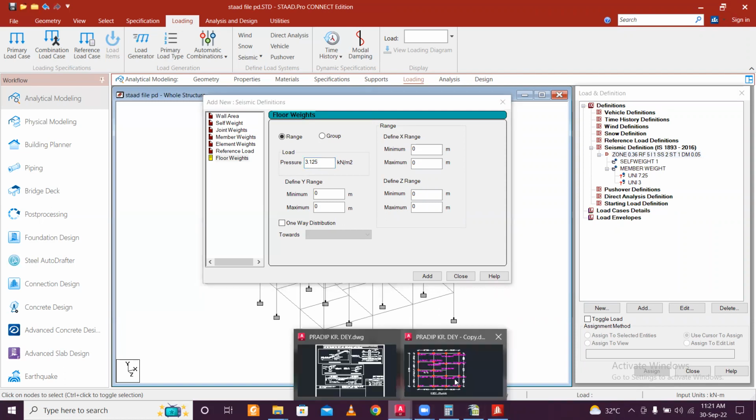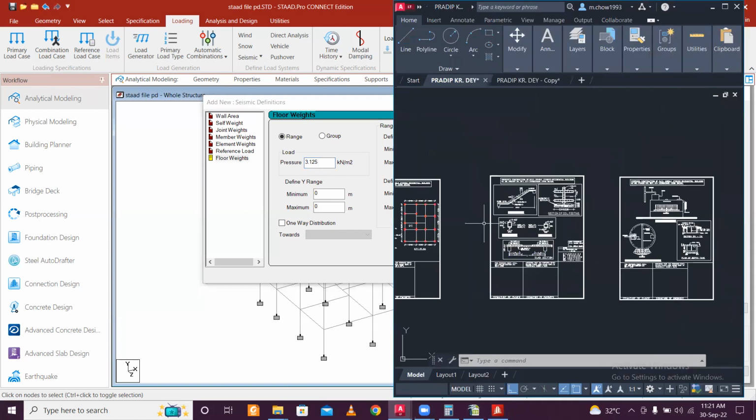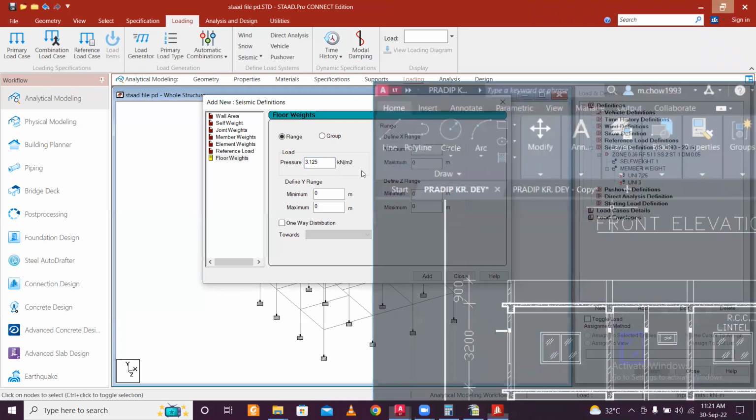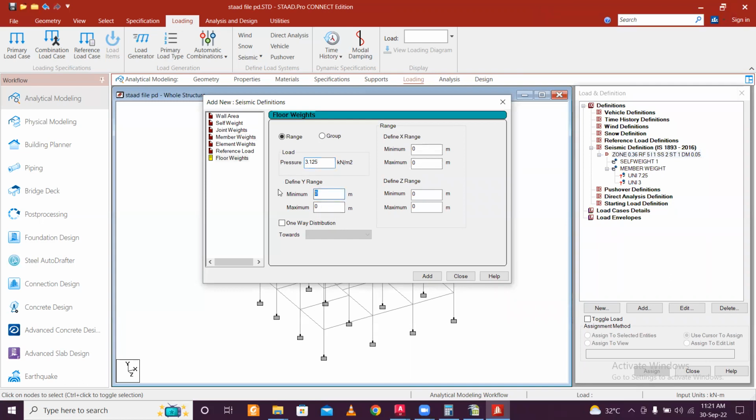The building has 2 floor places where you will have the floors. One is at 3.2, another is at 6.4. So we'll give the range between 3 to 6.5. The Y range minimum 3 and maximum 6.5. Click on add and then close.